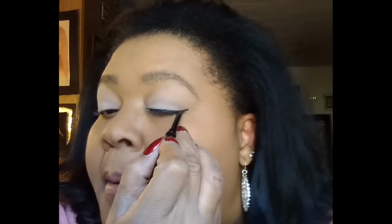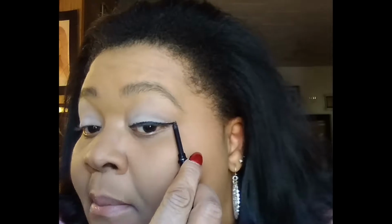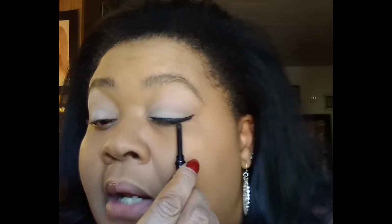You'll definitely want to sharpen your pencil if you're going to do a cat eye with the mechanical pencil, because that point on the end, and now I'm going to take it and just kind of go in with it. So that is the mechanical pencil.